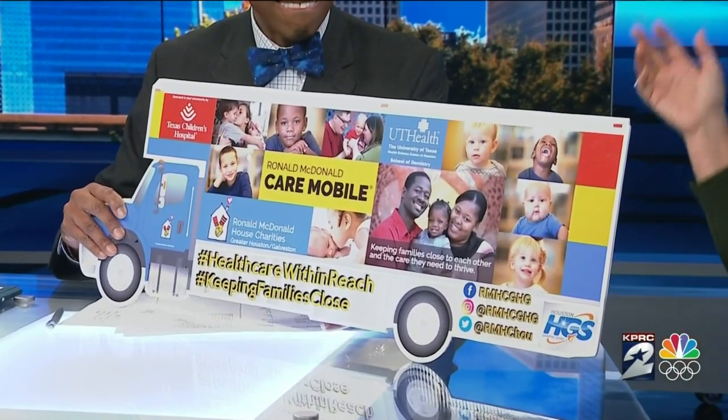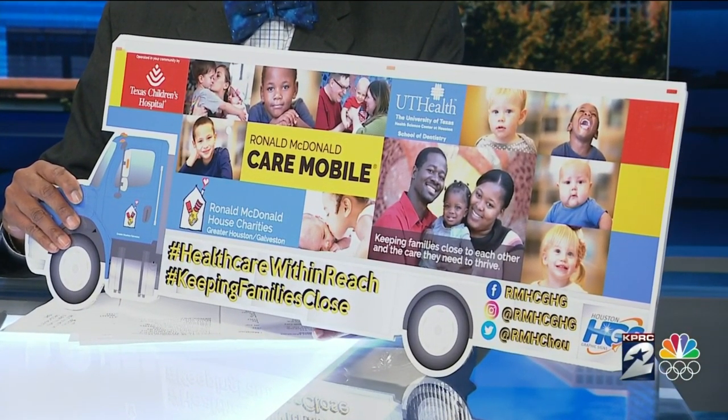Tell me about the program — it's been around for a long time. People may not know how long that mobile, the Ronald McDonald Caremobile Medical Clinic, has been on the road. We actually have two of them here. They look just like this — they're 40 feet long. There are two in the Houston community and 50 worldwide with Ronald McDonald House Charities partners. We have had the medical clinic on the road for 15 years, and as a charity we've been for 30 years providing and supporting programs that benefit the health and well-being of children.